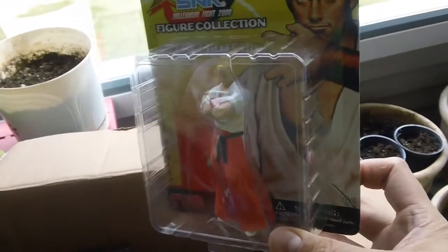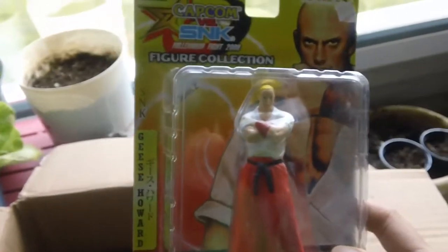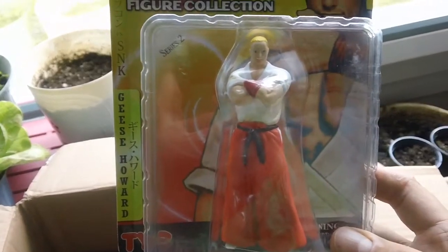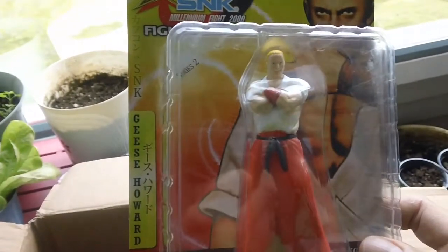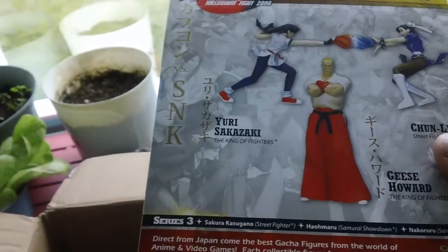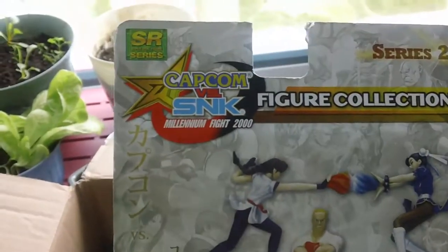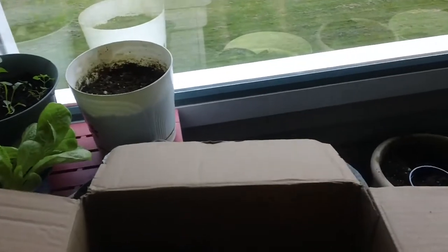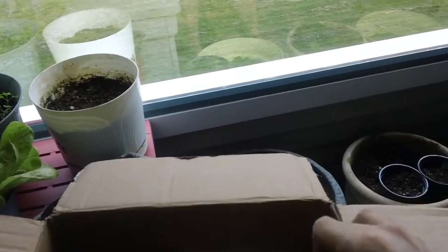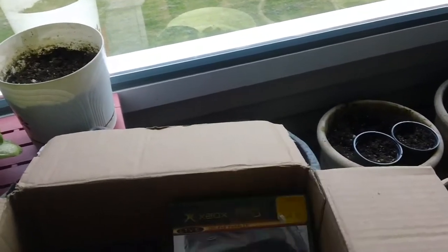Geese Howard. Capcom versus SNK. So it's been a long time since I've played Capcom versus SNK Millennium Fight. I'm sure you could probably choose to fight Ken from Street Fighter as Geese Howard. Some would say the SNK games, at least some of the titles in the SNK series, were rip-offs. Well, a lot of people say any fighting game is a rip-off of Street Fighter or Mortal Kombat. I don't know how deep you can go with that, but there are definitely games that stood on their own with the SNK series.